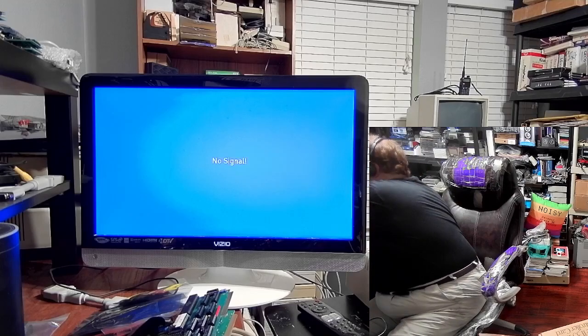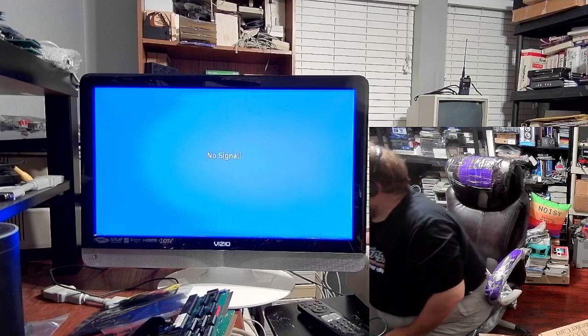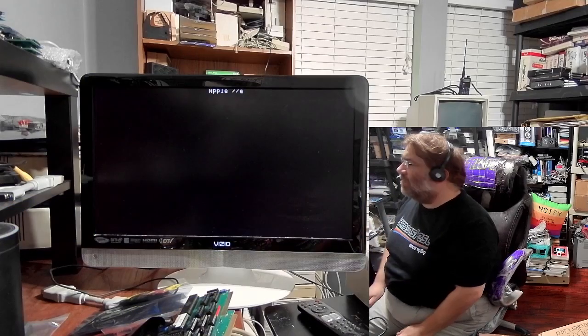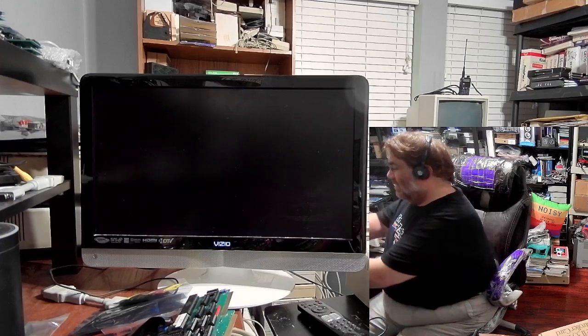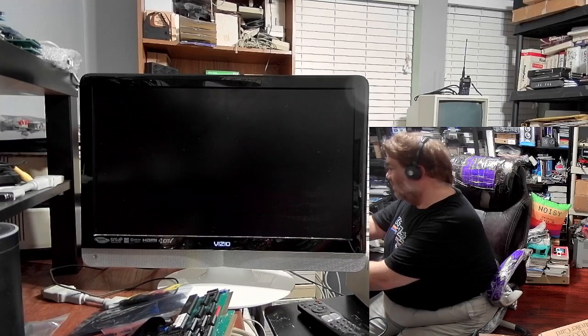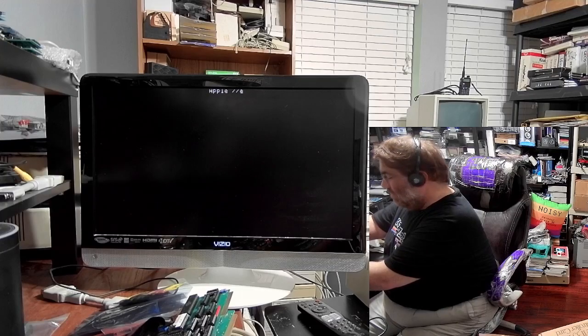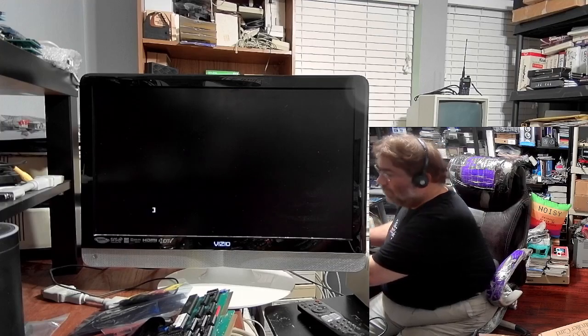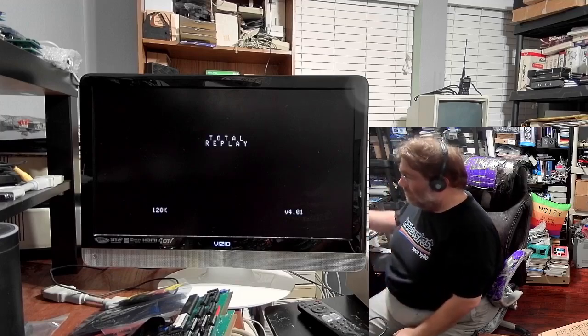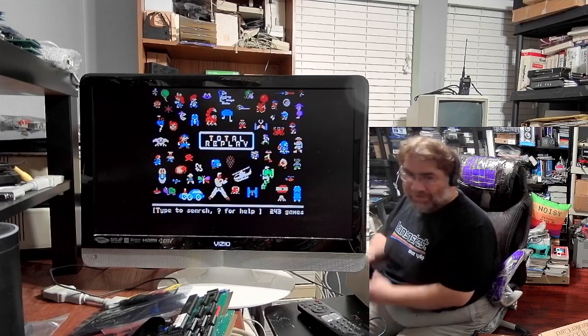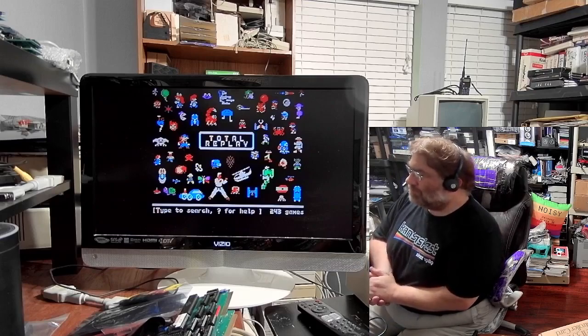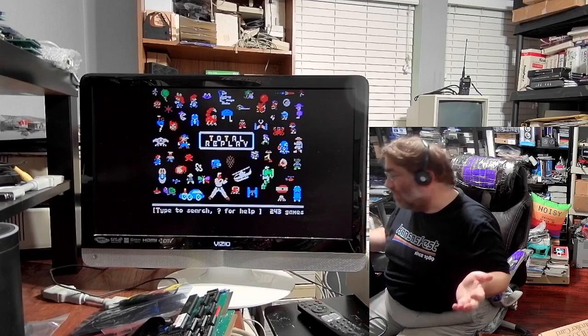All right, I'll hang that off the back out of the way. And then we basically just boot that up. It's going to do the same thing, because it's going to try to do an auto search, and it's trying to read this slot 6, and it can't, because we need to actually pull it from the SmartPort, which is PR number 5. And lo and behold, there it pops right up, goes back into our Total Replay. Things just work really, really slick.